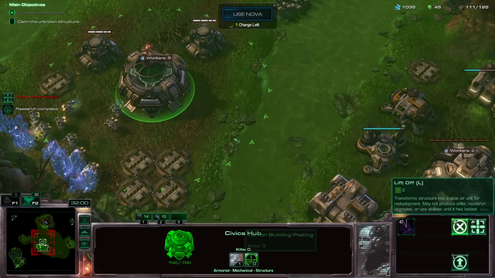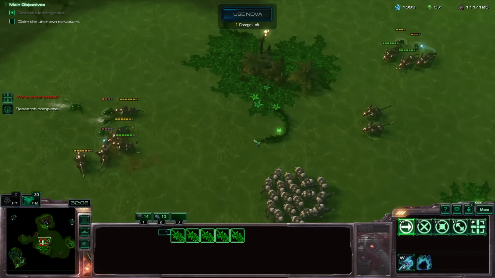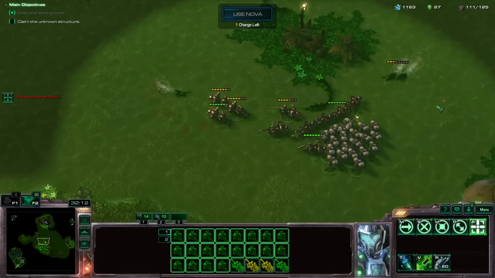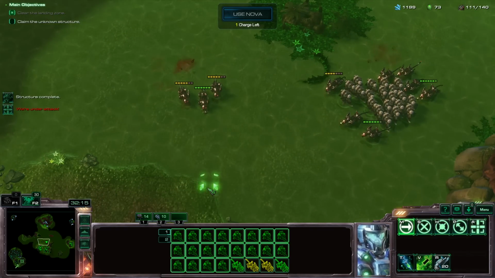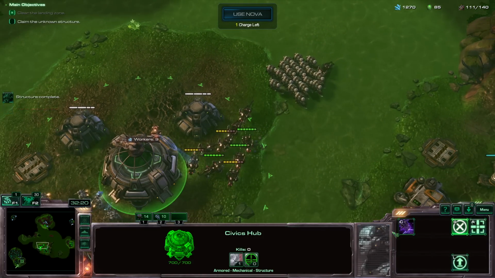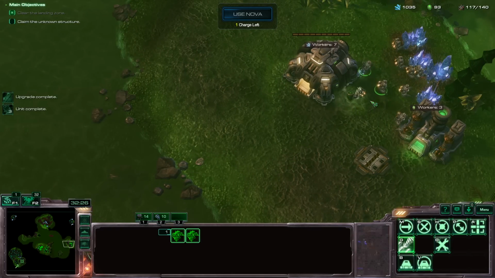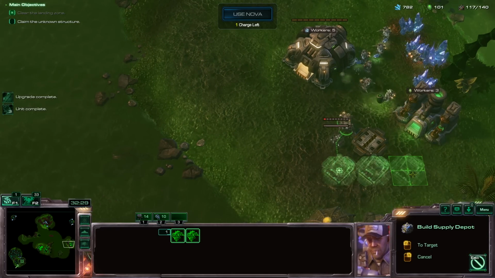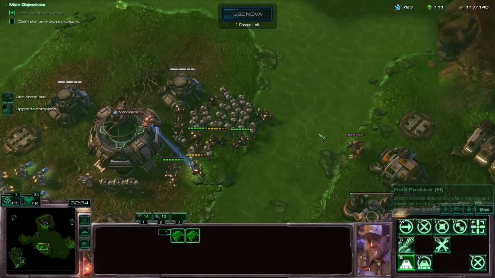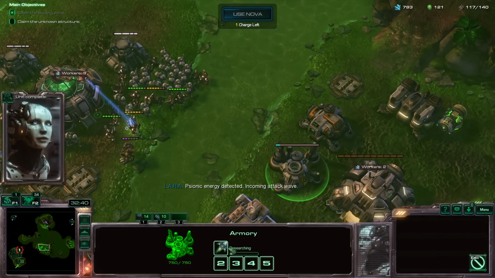Research complete. Your forces are under attack. Oh, okay. Hello. I guess these things are just everywhere. Permanently, or? I would love more commandos. Thank you, game. I would love nothing more than more commandos. Upgrade complete. 1, 2, 3, 4. Baby, don't leave me hanging. Mini missile. Ah, okay, yeah, he benefits from these.